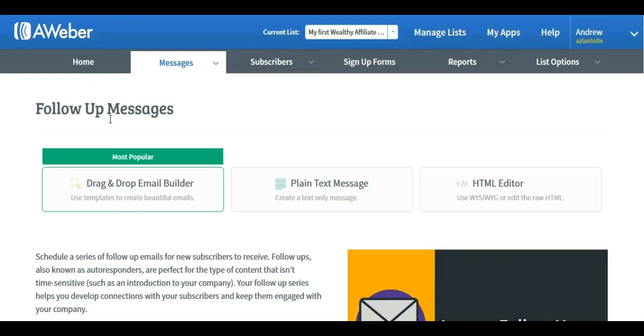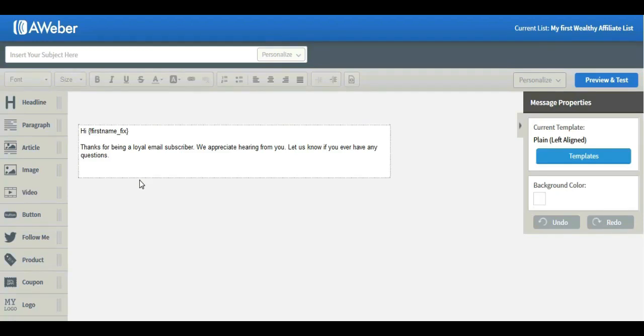It will lead you to this page, where you can use drag and drop, plain text, or HTML. I like the drag and drop because it has predefined components where you literally just drag and drop them. So you click on it. Once it loads, it's always a better idea to save on time. Have something pre-written so that you just copy and paste it. Remember, this should reflect your style. Don't overthink it, guys. Just keep it simple.